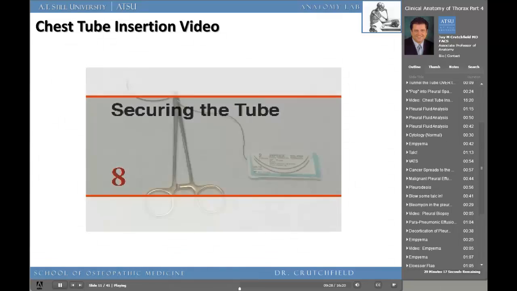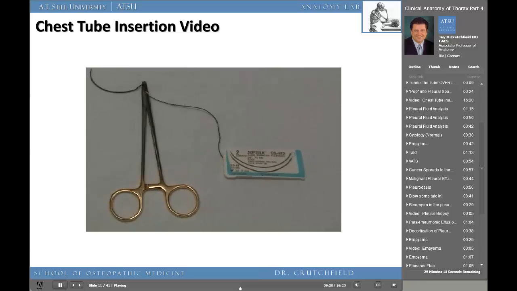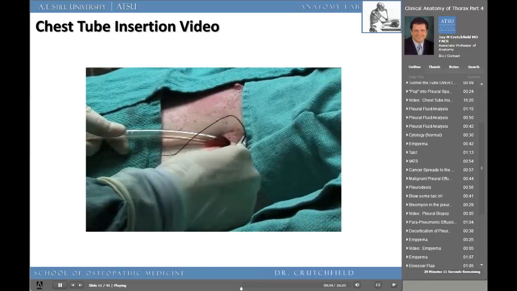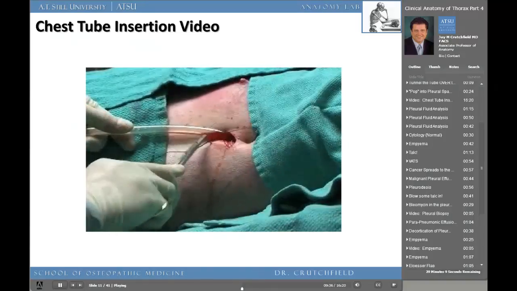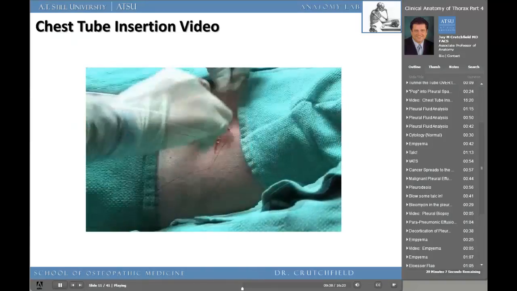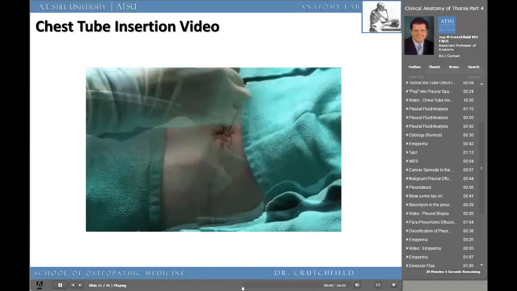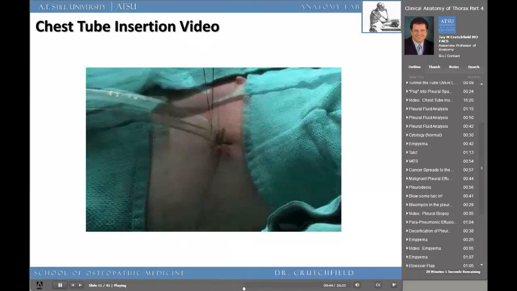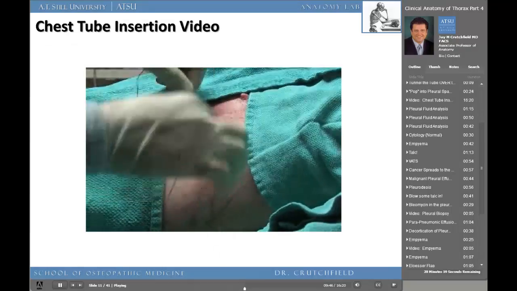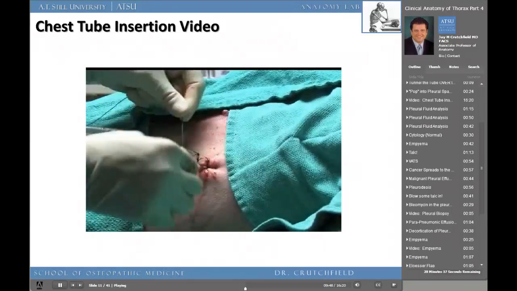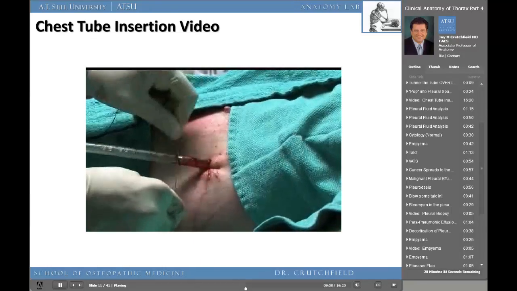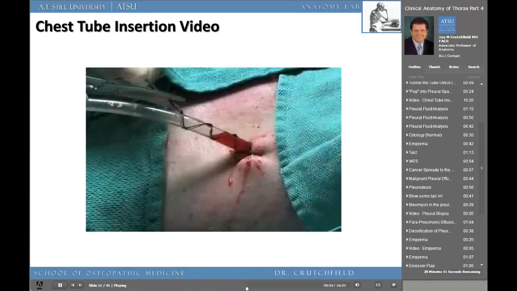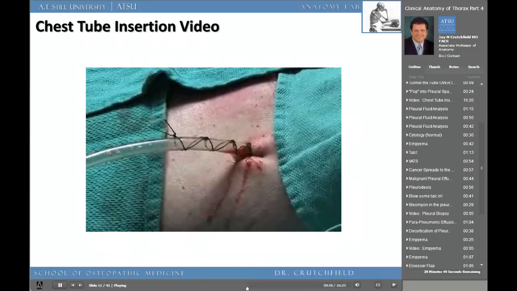Most commercially available drainage systems use the three-bottle model of closed drainage and suction. The most important bottle is the underwater seal, which serves as a one-way valve that allows air and fluid to leave the pleural cavity without the risk of re-entry during inspiration. All available pleural drainage systems contain the underwater seal bottle. Bubbling may be seen in this bottle. This will indicate whether there is an ongoing air leak either from the patient or from the system itself.